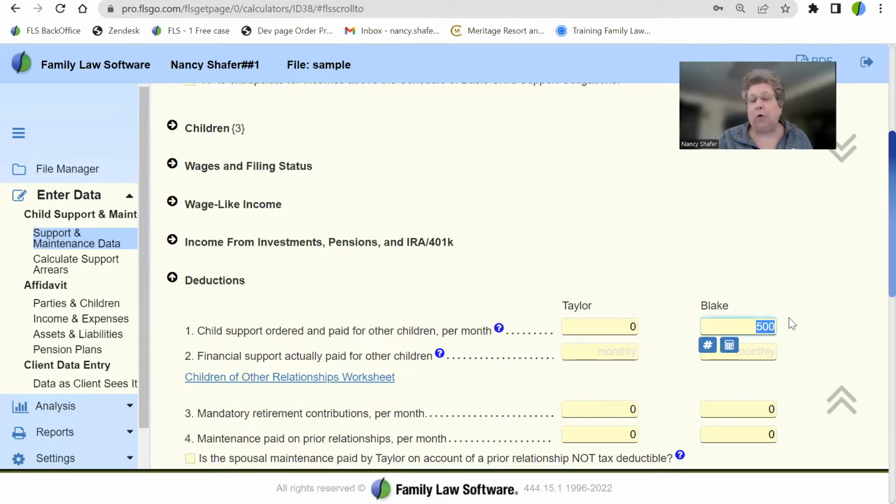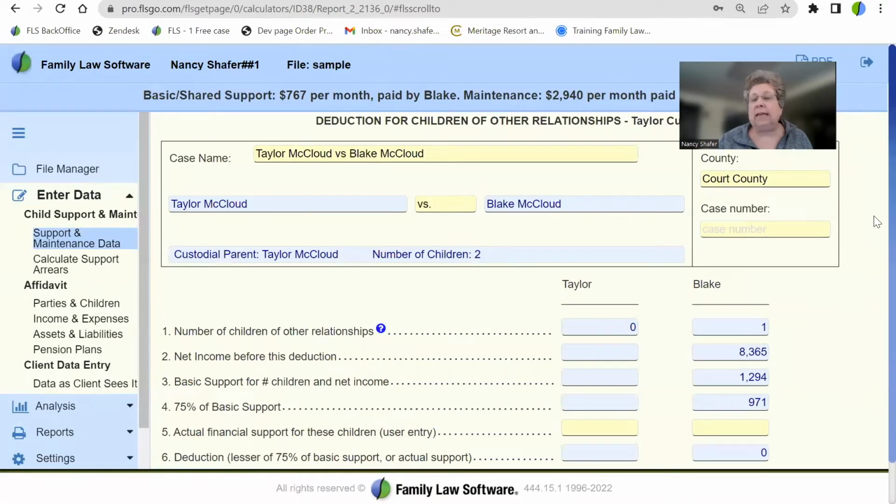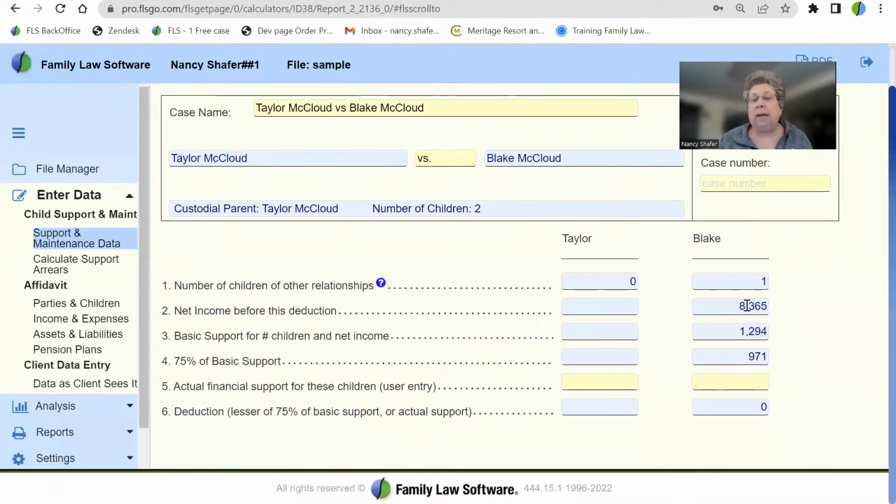If it's not an ordered support amount, we can go to that worksheet and you'll see that the program has automatically calculated what 75% of basic support would be. However, the deduction is showing up as 0. Why is that? Because the statute says it's 75% or the amount of support actually paid, whichever is less.